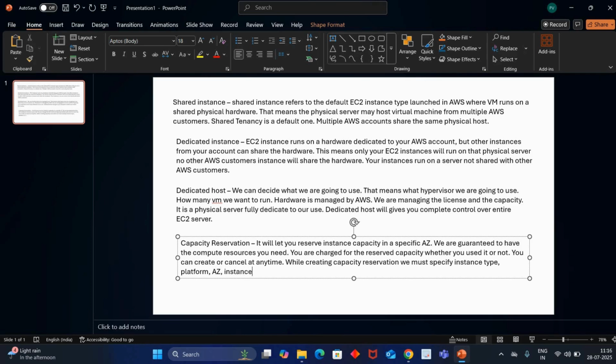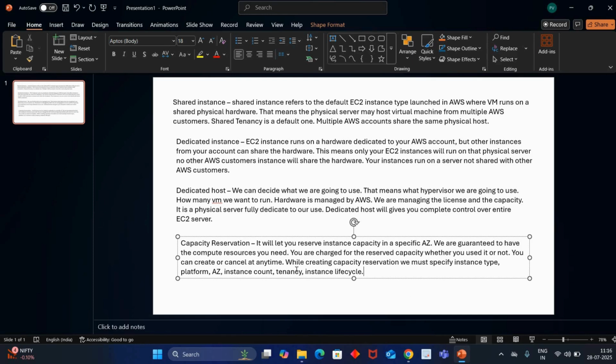We already mentioned instance type; then instance count, like how many virtual machines you are going to create. Then tenancy, meaning default or dedicated, which one you are going to choose. Then the instance life cycle, whether it is an on-demand instance or spot instance.